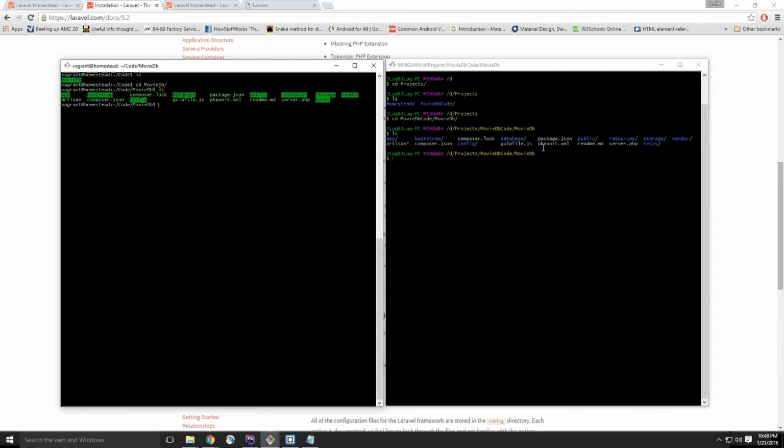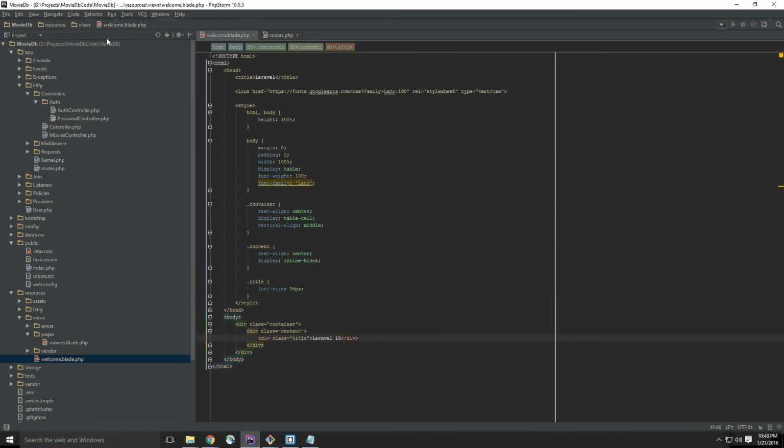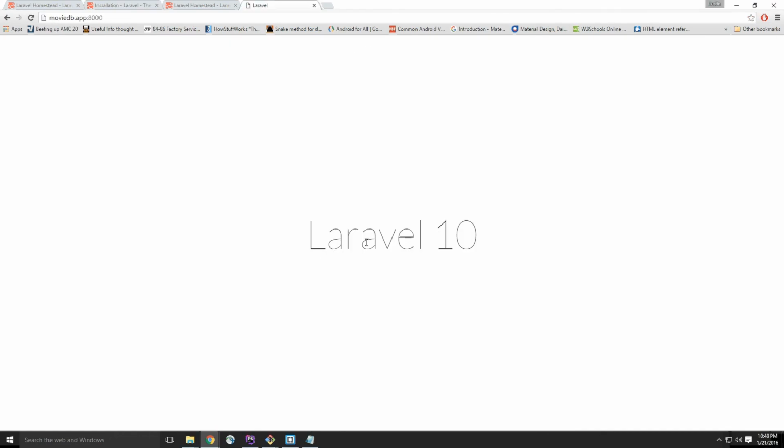The next step would be to fire up the IDE that you want to use. This is now my local machine, and you're going to fire up your IDE and point to that project's movie DB directory, and then you'll have your Laravel file structure set up here, all nice and clean and neat. Then you can play around and do things like I was doing before. Remember, I changed this. Right now it's 10. I guess if we go back to here, it's 10, and oh, well, I changed it.